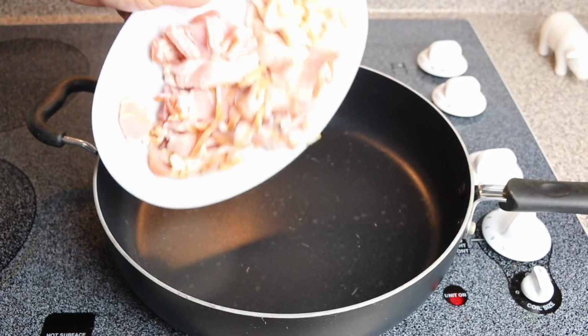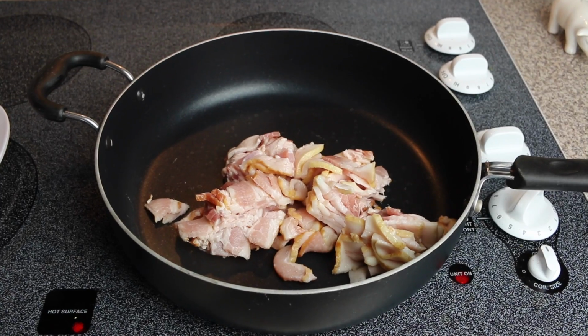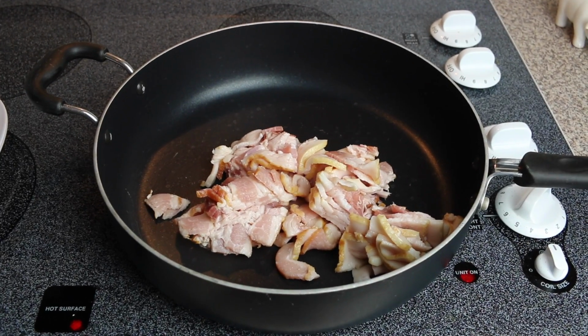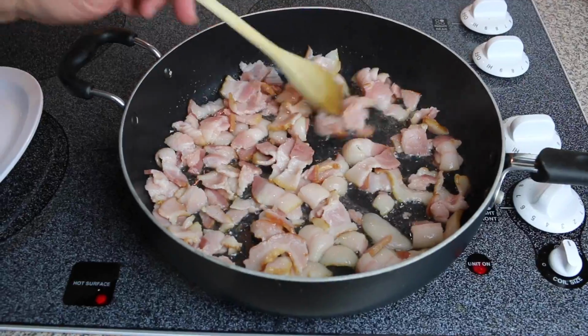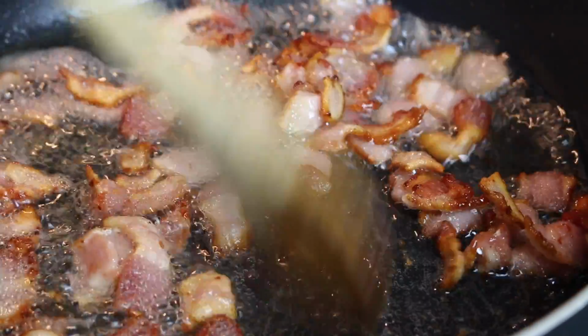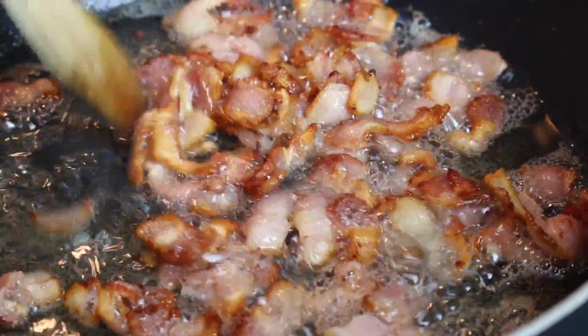While the brats are outside cooking on the smoker, we're gonna put together this bacon and caramelized onion jam that we're gonna top these brats with when they get done. First, we're gonna start with about 8 thick slices of bacon. You wanna cut it up into little cubes and get it over in a skillet, about medium-high heat. We wanna render that bacon down. We wanna get it cooking in its fat. We're gonna keep that fat, don't throw it out.